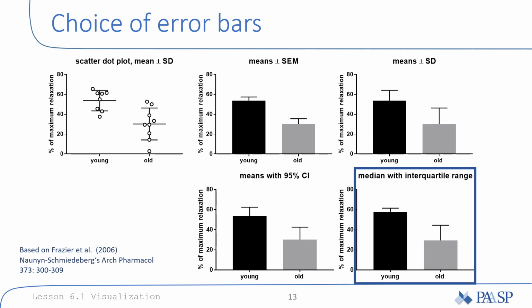In summary, many datasets may lead to similar bar graphs, but a different biology may be hidden behind it in each case. Therefore, the scatter plot, where possible, is clearly the preferred option of showing quantitative data. If means with error bars have to be shown, for example, within the main text of a publication, SD is the error bar of choice to depict variability and confidence interval to depict precision of parameter estimate.